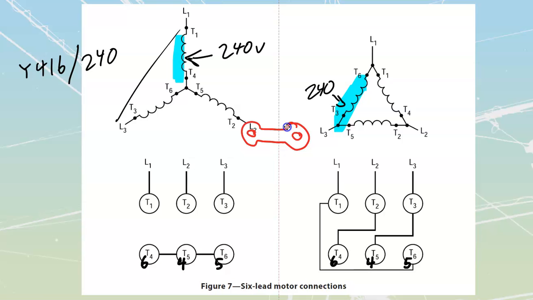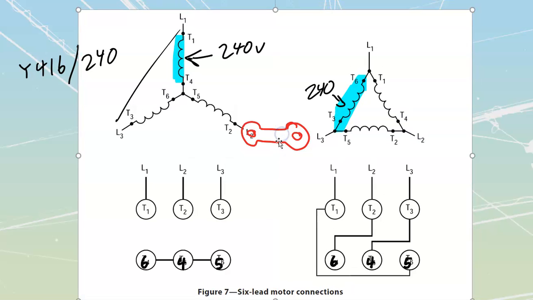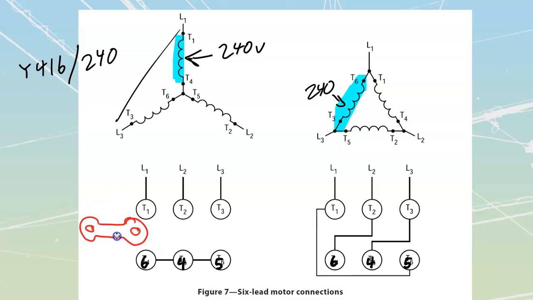I cannot move this thing for the life of me this morning. Let's see if I can grab it. Perfect. So if I was making this connection, I'm going to use the little brass dog bones across here and across here. And I'm going to have an extra one of these, so I'm just going to use a double stack across one of them just so I don't lose them, okay? Don't throw them out or anything like that in case you ever have to change it around on your motor.